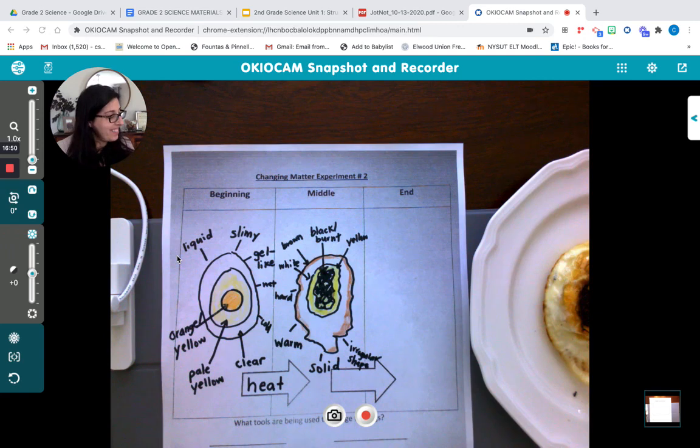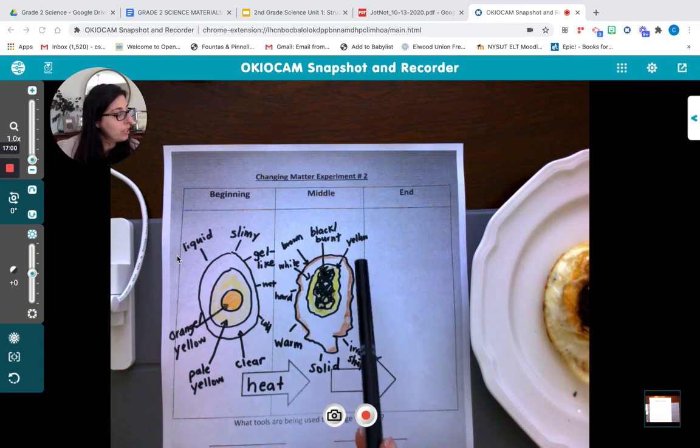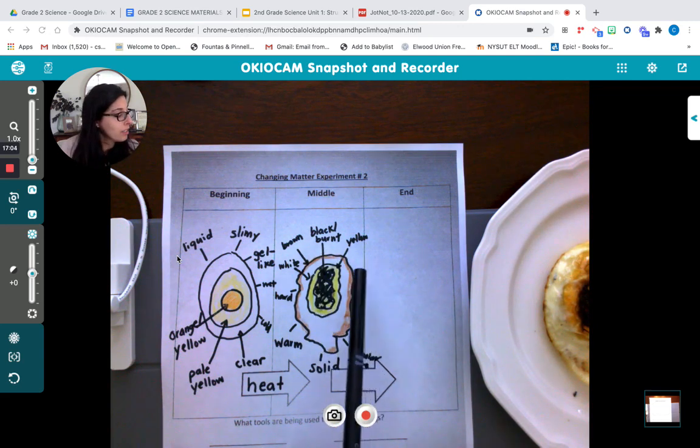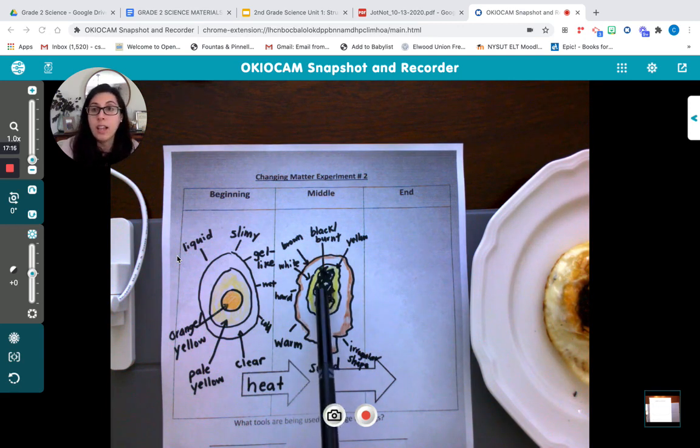Welcome back, everyone. So here is what I wrote down as far as properties, and this is my drawing. So I noted that the middle is black and burnt. Then right outside of that burnt part, there's yellow. There's also some yellow on the inside of the burnt part that you could see underneath. There's yellow yolk.